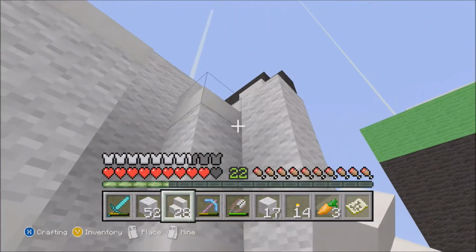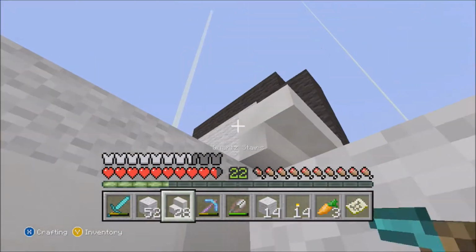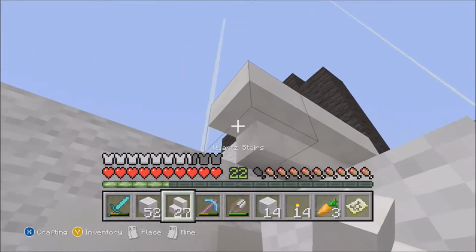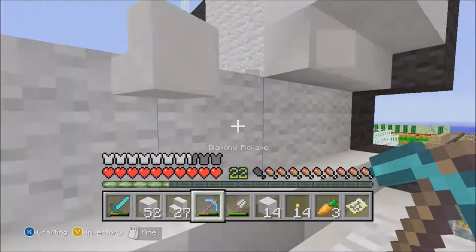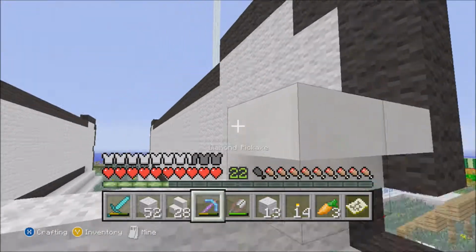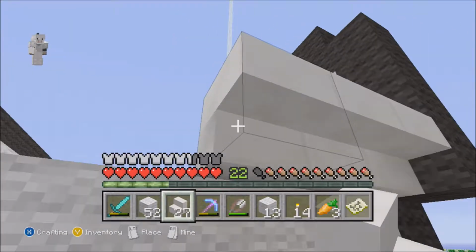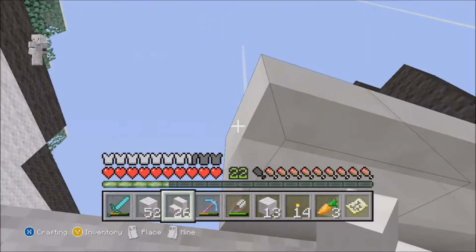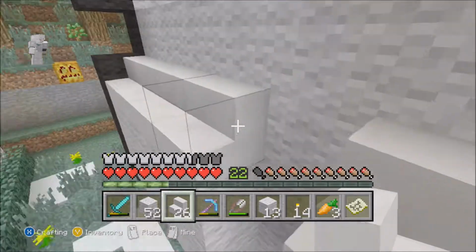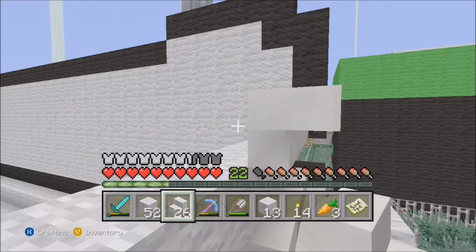I was crouched. I guess you can fall off stairs, eh? I always forget that. So yeah, like I said, place the same kind of thing. Oops. Not like that, though. I've got to go up again, because I want the upside down stairs there again, as I had it before. So I'm going to see if I can do this without it messing up on me again. Okay, that's perfect like that. I'm going to go ahead and do the same thing over here.